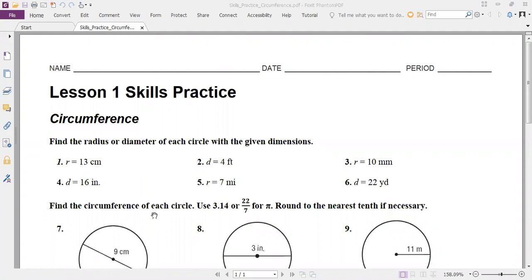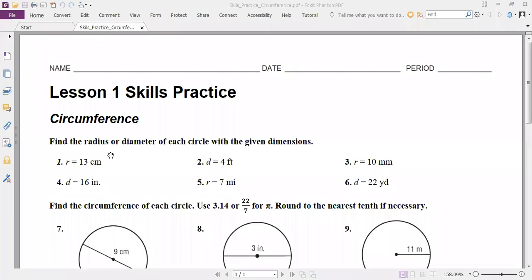Is it clear? Yes. So the diameter here means the length of that whole, right? This one is called the diameter, and this one is called the radius, right? The long one is the diameter, and the short one here is called the radius. Is it clear?